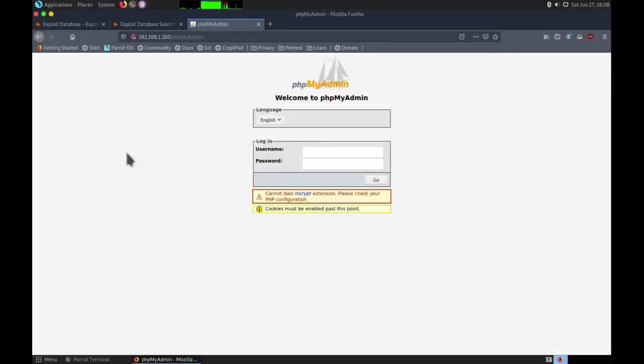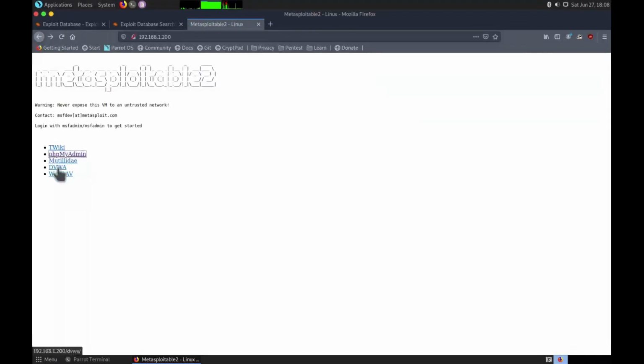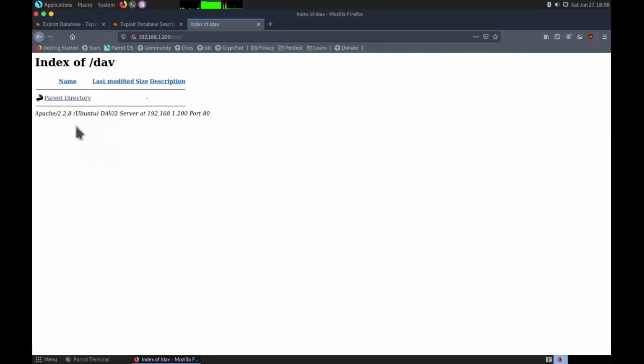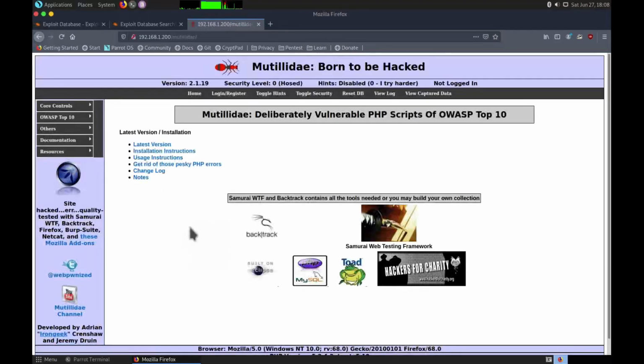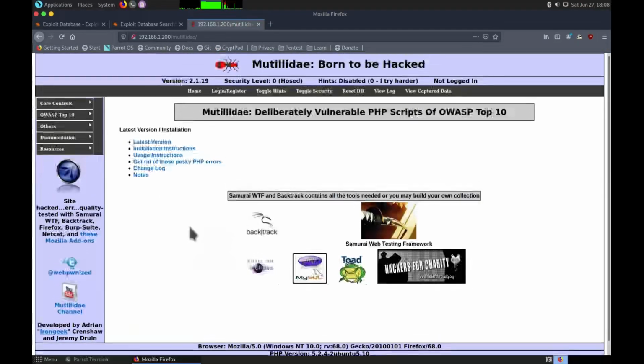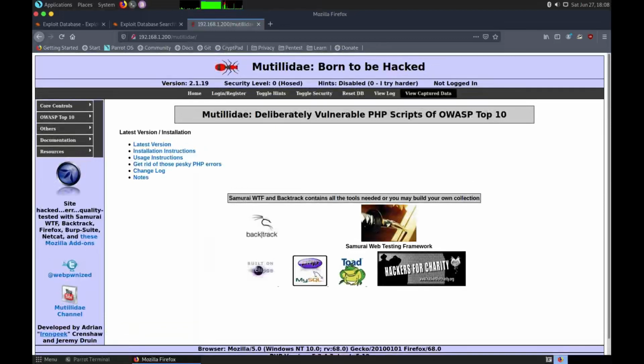So we see the phpMyAdmin as well. We see Damn Vulnerable Web App and WebDAV on here. And so you come here, you actually see the login for Metasploitable. There's nothing there, so utility. So you can go here and there's all sorts of stuff you can test against.